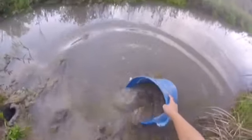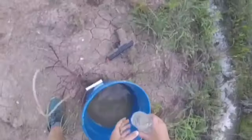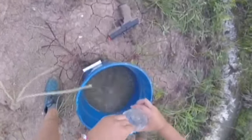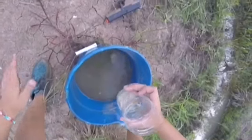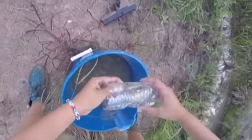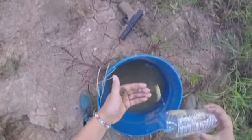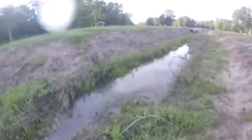Come on, let's get some water in here for him. All right, come on, buddy. All right, dude, you're gonna hate me. And I got a few minutes, I think. Come on, dude. I know you're small, but I don't know what type of fish that is, actually. Either way, he's in the bucket. So leave this here.